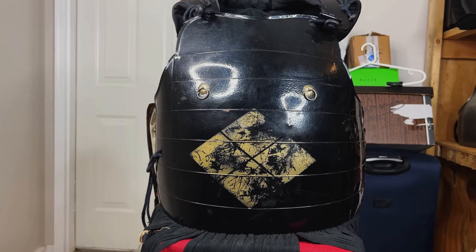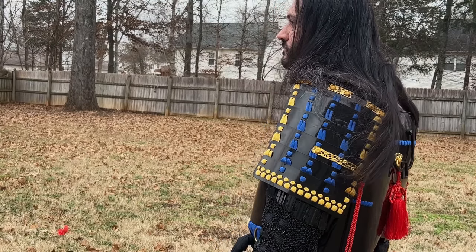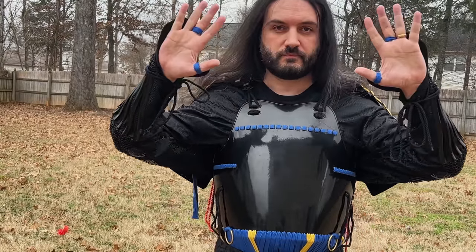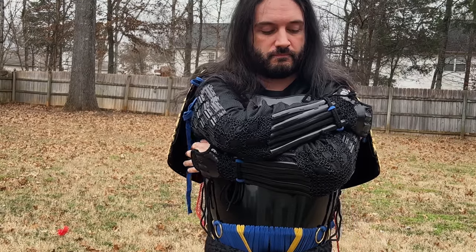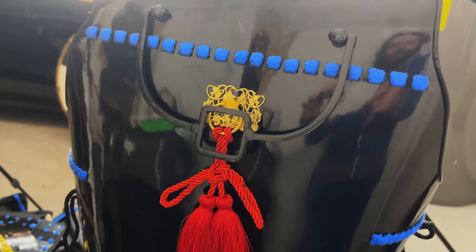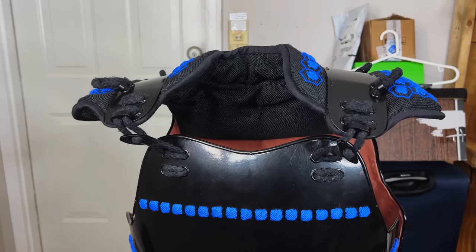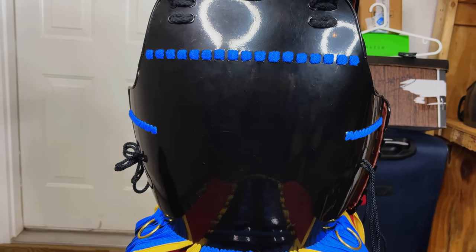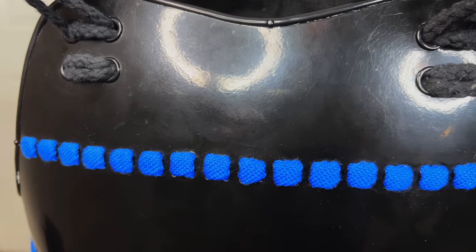This is a gashira level armor — the so-called medium quality. On Iron Mountain Armory's website they offer three levels: kachi being the lowest, gashira being the medium. Gashira level cuirasses have brass fittings, grommets to strengthen the holes and protect the lacing, and cords on both sides — whereas kachi level only has them on one side. The lacing is cotton in this armor, rather than the synthetic odoshi of the basic quality. The inside lining is leather on gashira level versus cloth on kachi level, and the toggles are made of iron — traditional — rather than plastic.